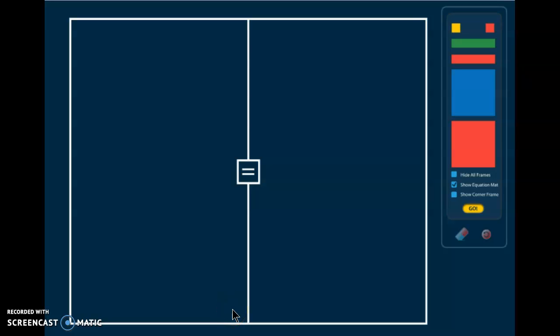So real quick, I wanted to show you why you cannot combine x's and x squareds, why they had to have the same exponent as well. So these are a set of virtual manipulatives called algebra tiles. And you can see we have the yellow squares. Those actually represent positive 1. And then its opposite would be negative 1. So red is always the opposite, or the negative.